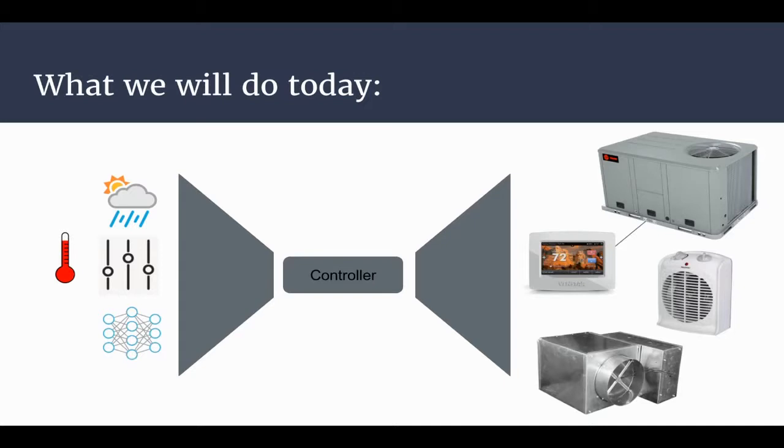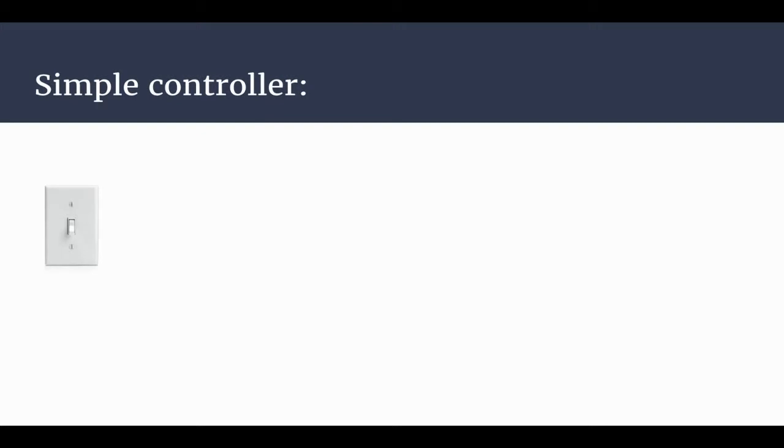And what we're trying to do here is build a controller that can operate at a large scale across multiple buildings just to save energy. And we're going to do a much simpler version of that. So our sensor will be a light switch, which you can imagine as being a Boolean sensor, on or off.